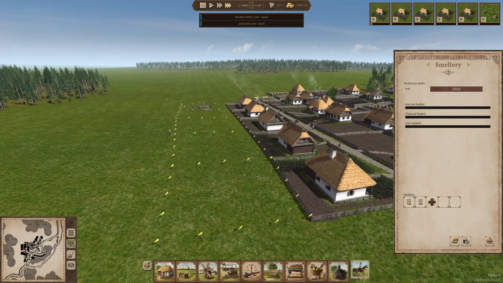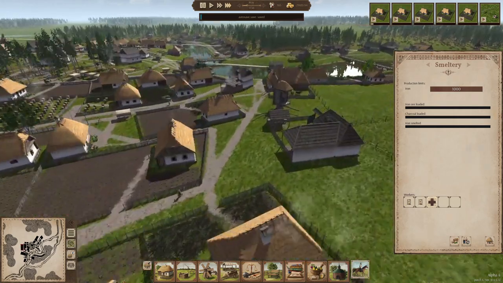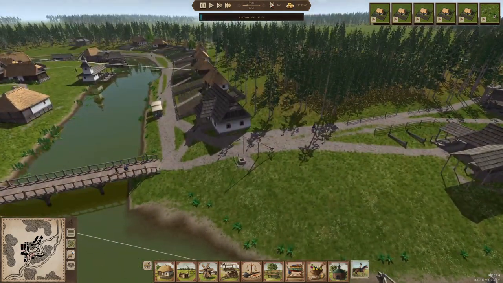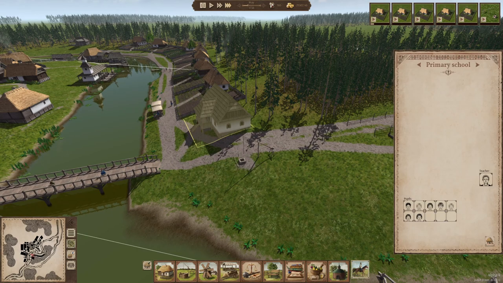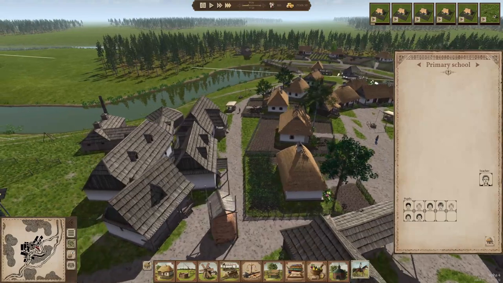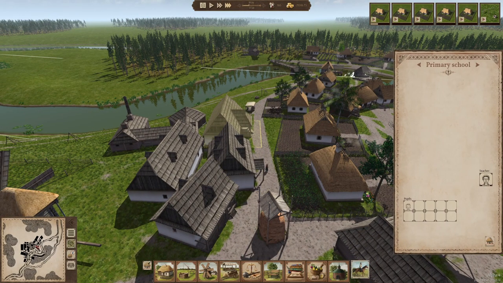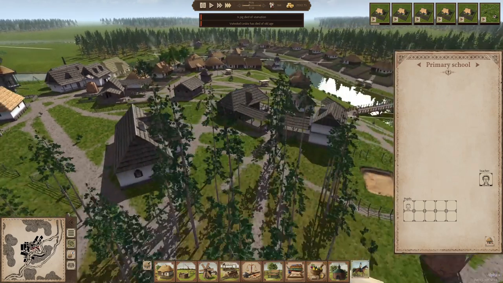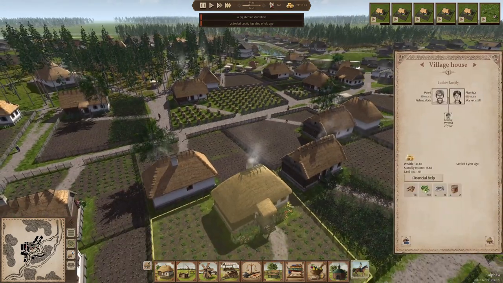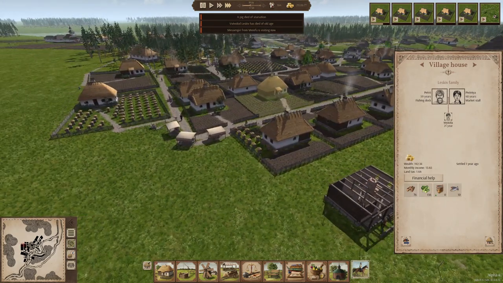Let's go see how they're doing on these houses. I probably could use a school over here. I do have this one. So this one would cover these houses, and then there's a school over here. One of these buildings, the school. Yeah, well, that's only got one. Oh, somebody died of old age. Could get a school right over here.